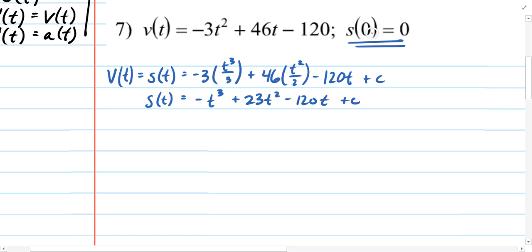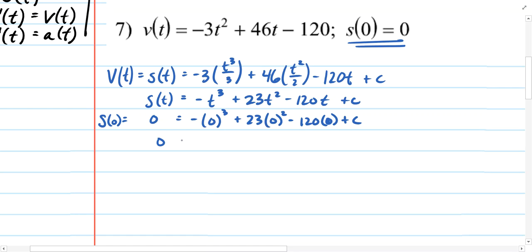And the way we do that is we incorporate this supplied piece of information. What we know is that s evaluated at 0 will equal 0. And when we say that s is being evaluated at 0, what that implies is that the letter t has been changed to the number 0. And when t is equal to 0, then the entire result is equal to 0. That's exactly what this little phrase is saying here. And so when 0 is equal to all of this, we know that 0 is equal to, well, everything here is going to turn to 0. So 0 is equal to 0 plus c, therefore c by itself is equal to 0.